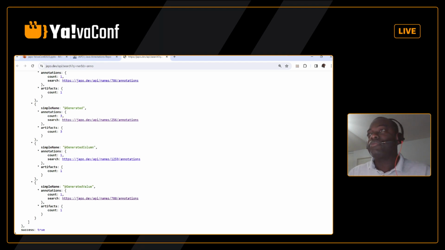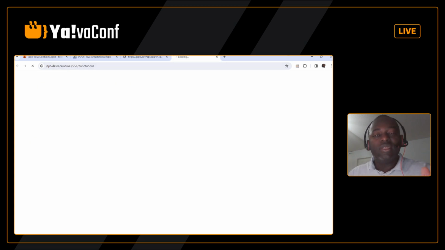Now, once you get this search result, because you performed a search by simple name, you are required to go through an additional step before getting to the annotation you are looking for. So here, as we have the generated annotation appearing as being part of three different artifacts and having three qualified name annotations carrying the same simple name, we now have to click on this link right here in order to see which are those three qualified name annotations.